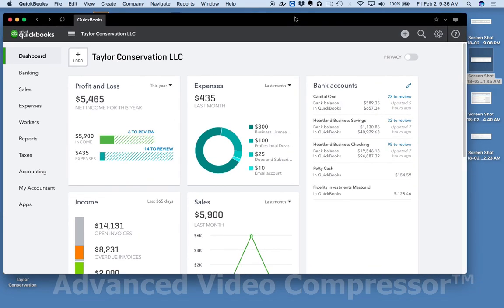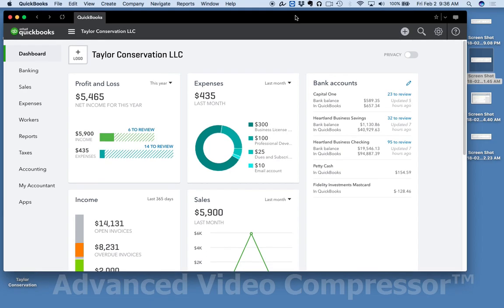This is not going to be a perfect overview, nor will it be exhaustive, but I think it will be helpful to get you back into this process if you haven't done this for a while and you've forgotten how it works. So here's where my connected accounts sit on my QuickBooks Online dashboard. And with Capital One, occasionally you have to take some steps to verify your account with Capital One. I just did that yesterday, so I don't have to do it right now.